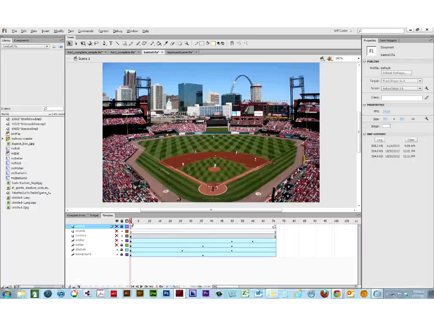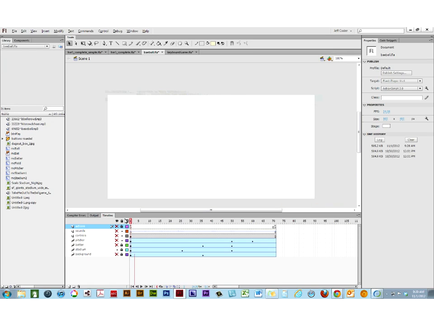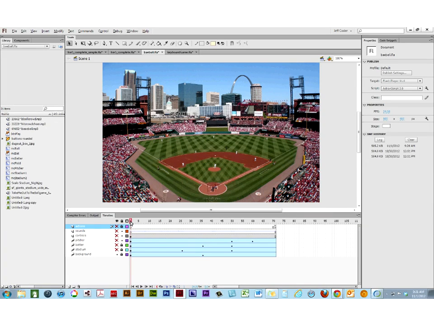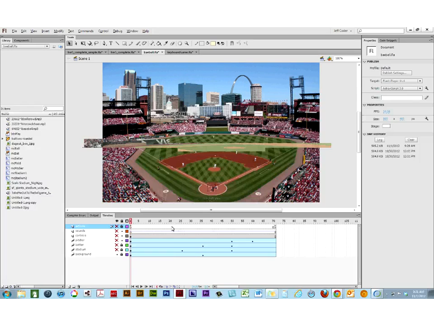What happens when I scrub my playback head is essentially we have a cross dissolve. Okay, cross dissolves are very easy to accomplish. Basically, I have two pictures. In this case, the stadium picture that shows up later has its alpha set to 0, and it stretches out, and so it zooms in and fades in. Whereas the background layer starts in full opacity and it fades out. So when you have the two of those together, you basically get a cross dissolve, right?